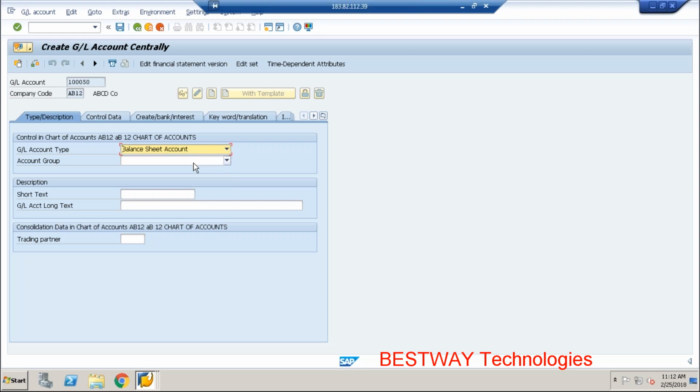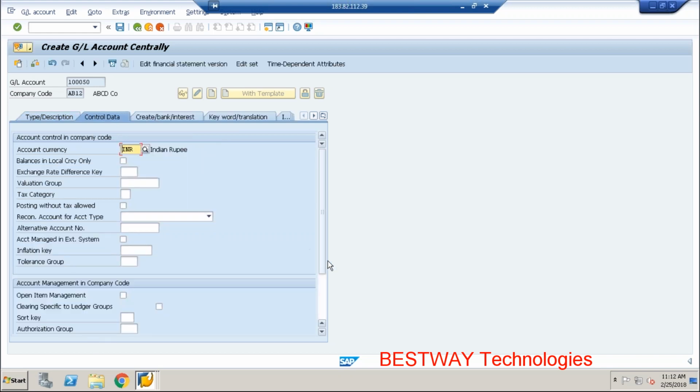So I am selecting it as a balance sheet account. The account group is the one which I created. I'll say it is a bank account. Here you would find that the line item display option has been removed now. By default, every transaction will go with the line item display checkbox. In ACDOCA it gets updated line item wise.